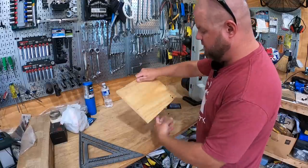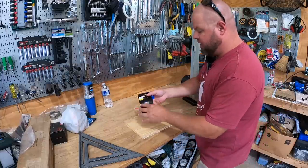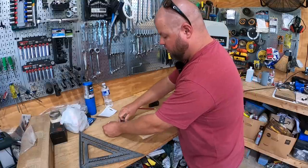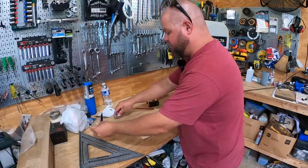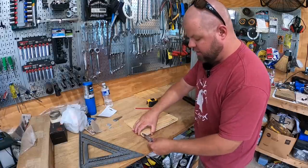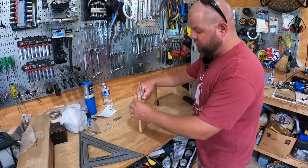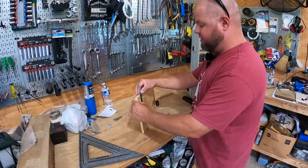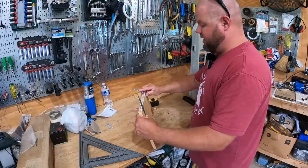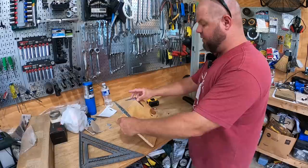And don't forget, this whole trap is just a concept right now. I'm using this as a test piece before I build several more, and I already see several modifications I want to make. Like, for example, this floor, and I think I want to make the trap a lot smaller. There's no point in having it as big as it is and as expensive as wood is. The smaller I make it, the more I can build out of a piece of plywood.